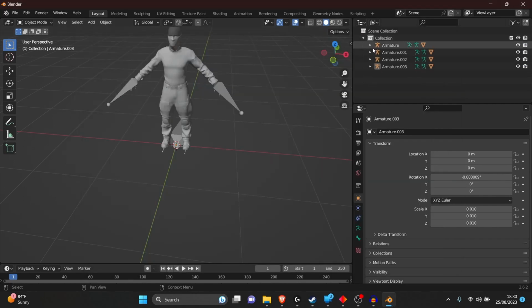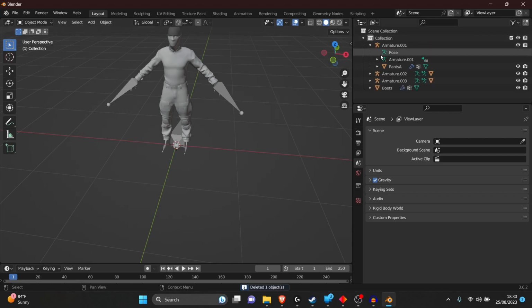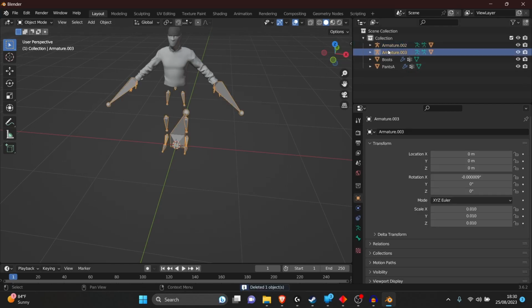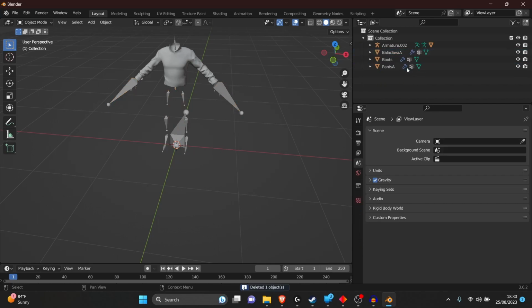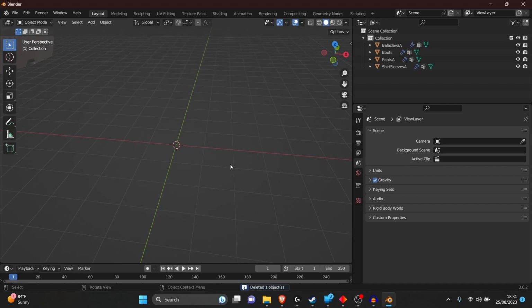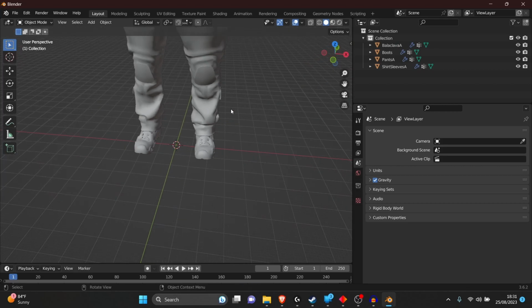So from here, what you're going to do is expand the armature, which will probably be named armature. As you can see here, there's this armature and this armature. What I want you to do is click this one and then delete. And this will actually turn it into a mesh. This may or may not be the best way to do this, but it's the way that I've found that works, and it's what I'm going to stick with for now because it's really not that big of a deal.